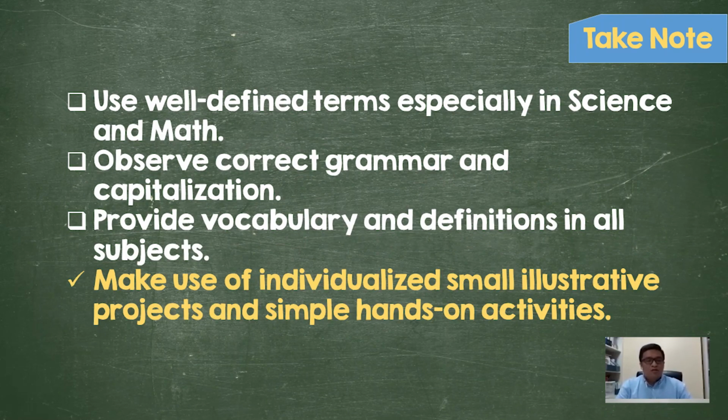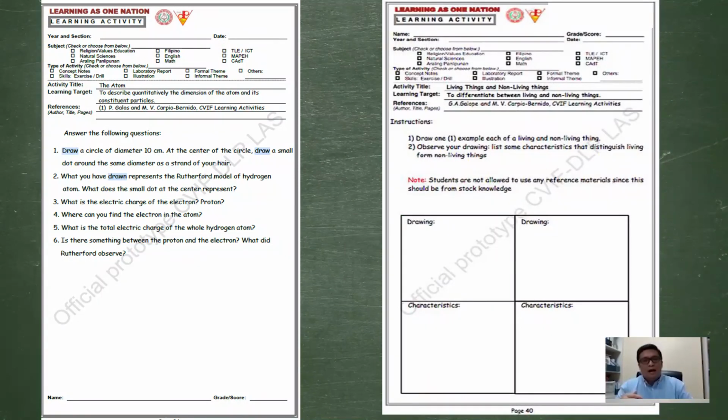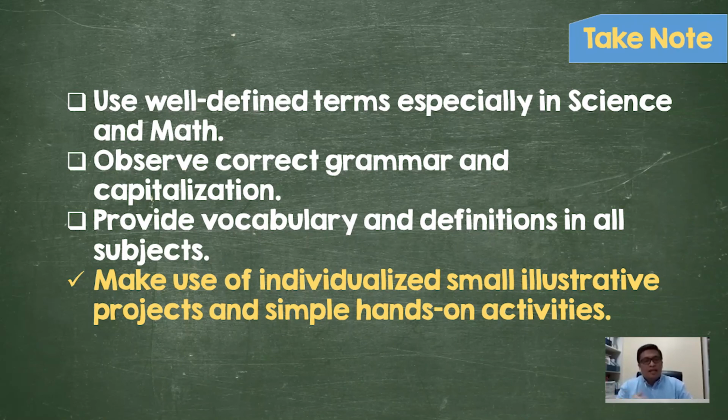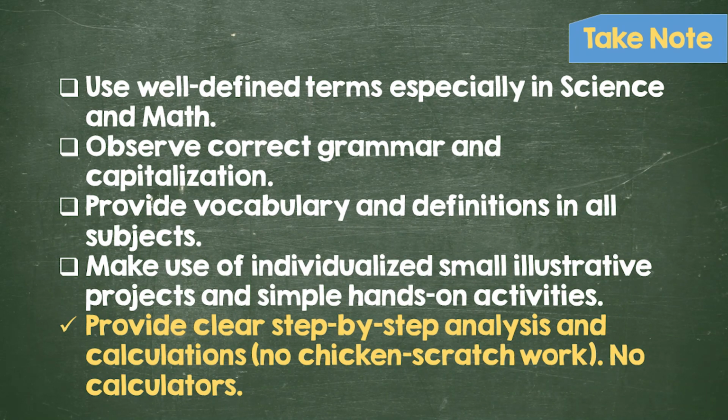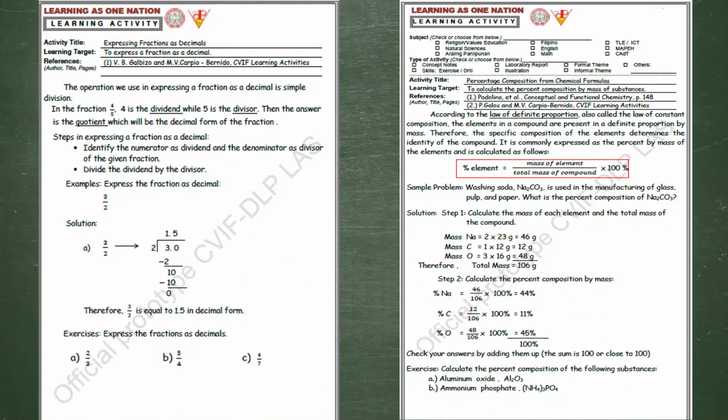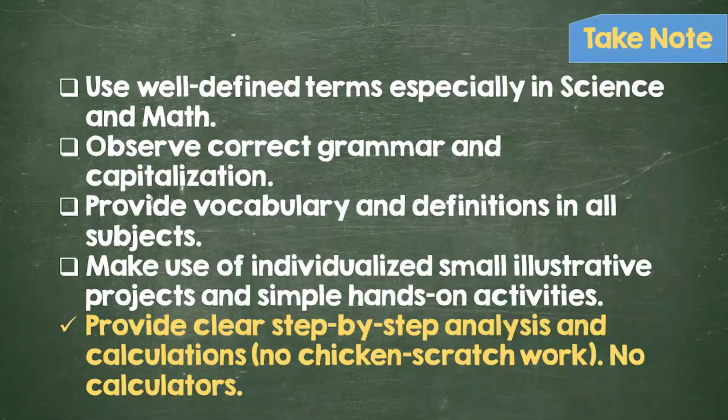For math, aside from that, we have to make use of individualized small illustrative projects and simple hands-on activities. There are a lot of activities aside from concept notes. A while ago, I shared with you that an LAS can be in the form of a laboratory report or a drawing activity. And for math, it's very important that we provide clear and step-by-step solution and calculation, so that we can model to our students that chicken scratch work is not allowed. Also, we don't use calculators because we want to practice their accuracy in terms of solving numbers.